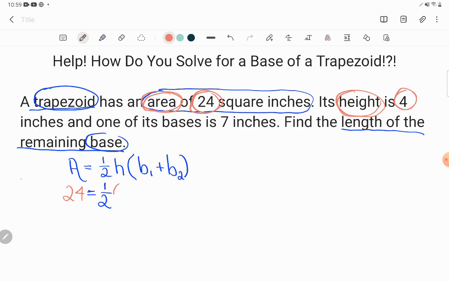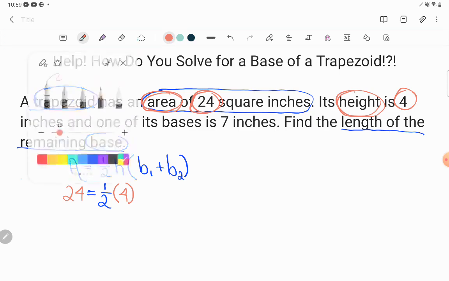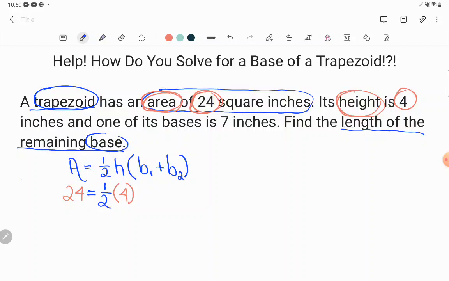It's not a mystery. We don't have to use a letter. It's a number. We're going to put four right there. Notice how I use parentheses to put the four there. Now, Lakeisha, I know that you changed one half to 0.5. That's totally legit. In math, we're always allowed to trade out two equivalent things. So if you'd rather write 0.5 right here than one half because you like decimals better, that's totally fine. But you just have to know that one half is the same as 0.5. But I'm not going to bother because I like fractions. And now notice this B1 plus B2 is in parentheses. If you drop those parentheses, you're going to get a very different answer. So hold on to those parentheses.